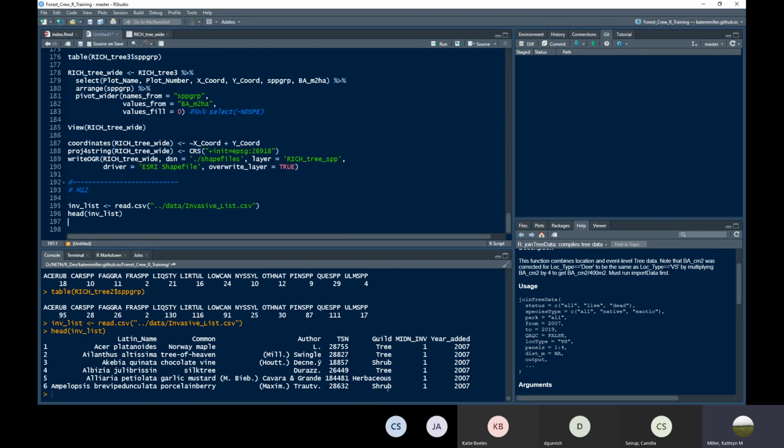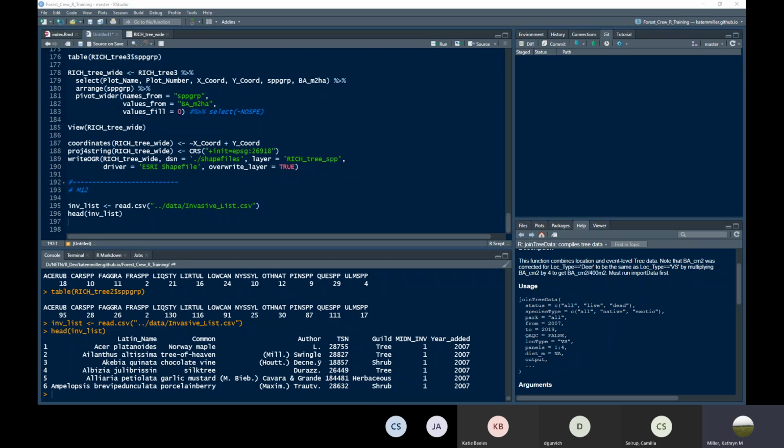These were things that were useful to us for the trend analysis. And then MID and invasive: this is an entire list of all of the potentially invasive species we found across like 5 networks. If it's on the midden indicator list as invasive, it's a 1. If it's not, it's going to be a 0. And then we have the year added that we're going to use to filter on for this metric.